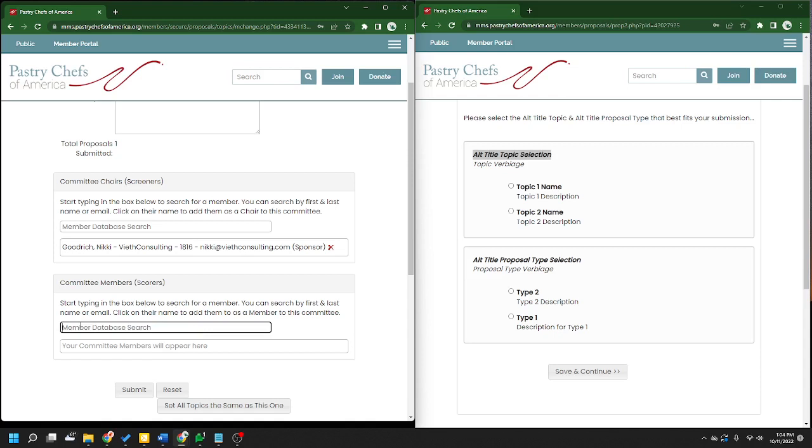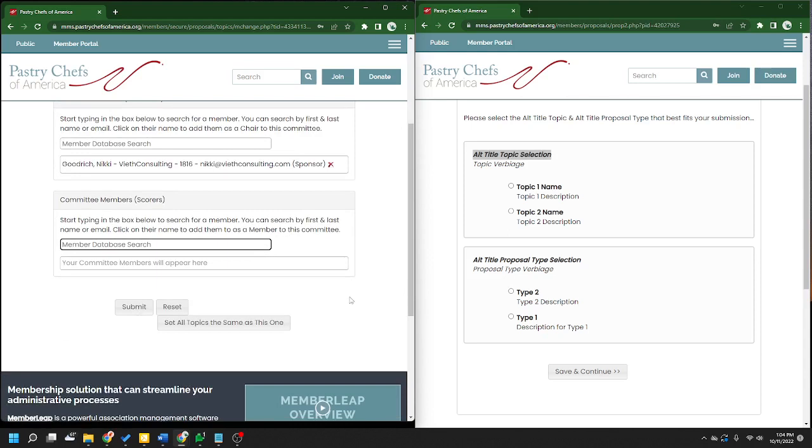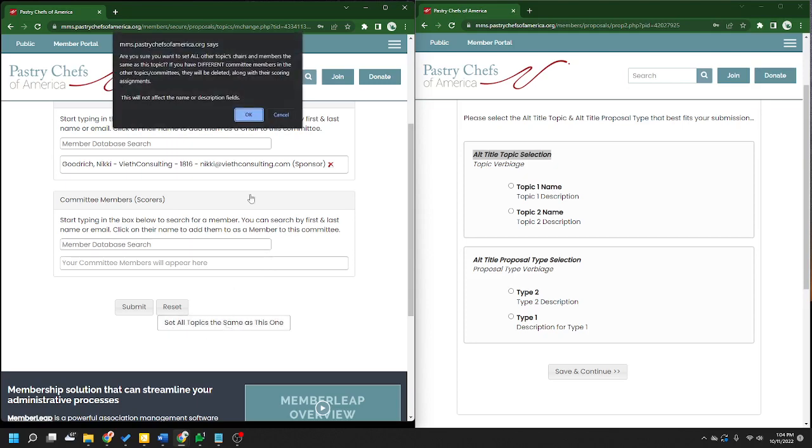This actually allows for you to search the entire database and you would just list those right in here. And then if you want to remove them, you would just remove them right there. If you have a set amount of people or a set group of people for each one, and it doesn't really matter the topics or types, you can set all of the topics the same as this one.